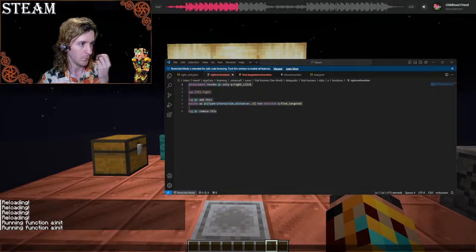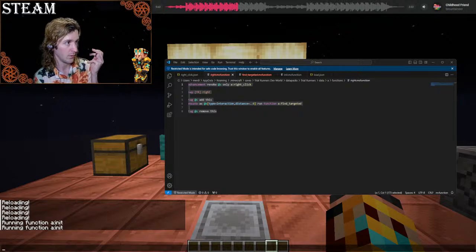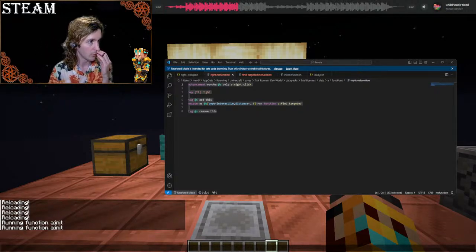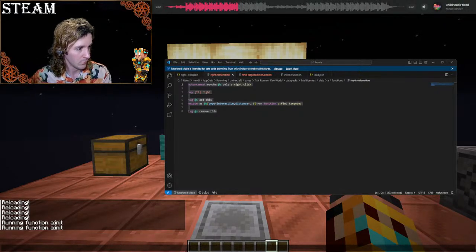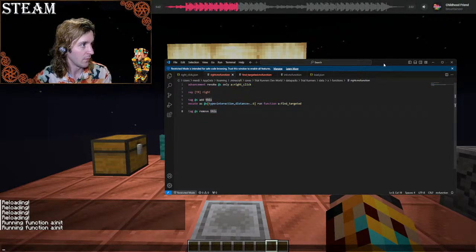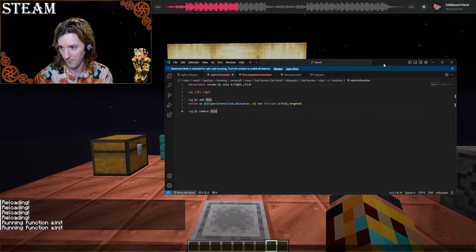Oh, okay. Seems like you're working with a series of commands to revoke an advancement, send a message, and execute a function based on the player interaction. I'll break down each part of what you're trying to do and provide some clarification to ensure it's working as intended. So step by step. So we have the revoking the advancement. Let's make sure that that is done. Advancement, revoke, at S, only a right click. Yep.